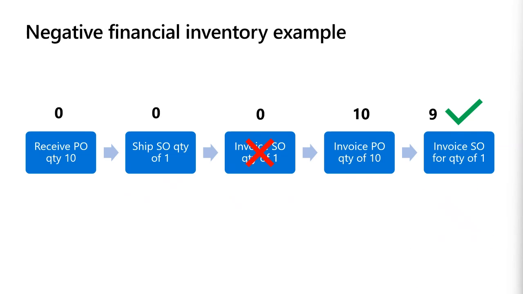Once you repost the sales order invoice again, it will be successful. At this point, you will have 9 financially available in inventory. Again, in general, we do suggest that you allow your inventory to go financially negative, unless there is a strong business reason not to allow it. Preventing financial negative inventory can have impact on your ability to invoice your sales orders and could have a negative impact on your cash flow forecasting, for example, not to mention your operations. If your business uses a make to order process and the final purchase prices are critical to establishing your sales prices, you may want to consider preventing negative financial inventory.